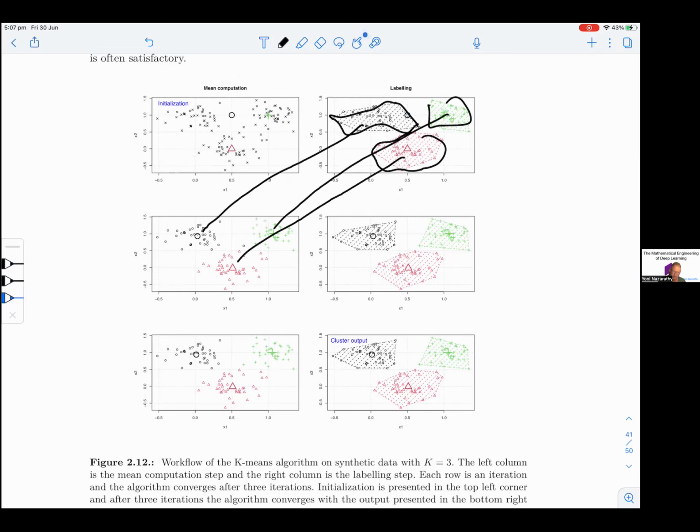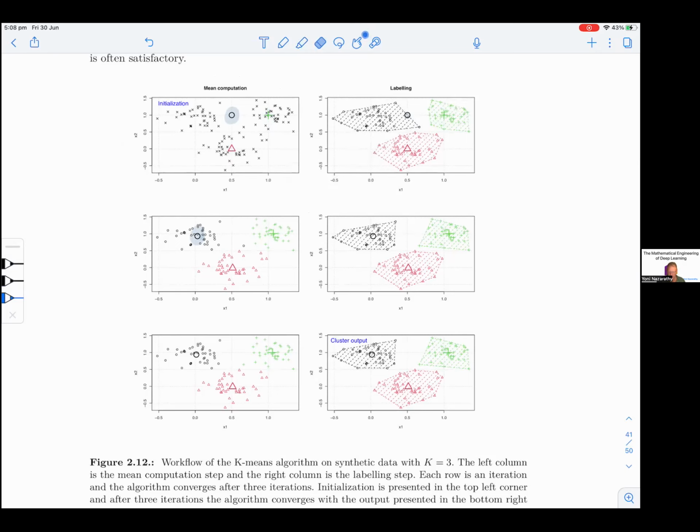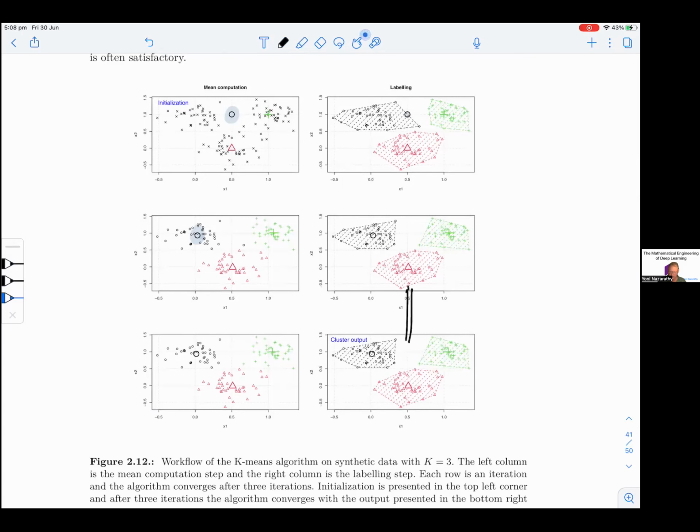Now, given these clusters which we have from labeling, we can now recompute their centers, okay? So notice in particular that this center was previously here, and now it's shifted to the left. Sorry, the black circle center. And then we do labeling again. That's on the right-hand side here. And then we compute centers again. And if there's no change between clusters here and here, for example, then we stop. Then that means the algorithm has converged. Of course, we can also stop in other ways.